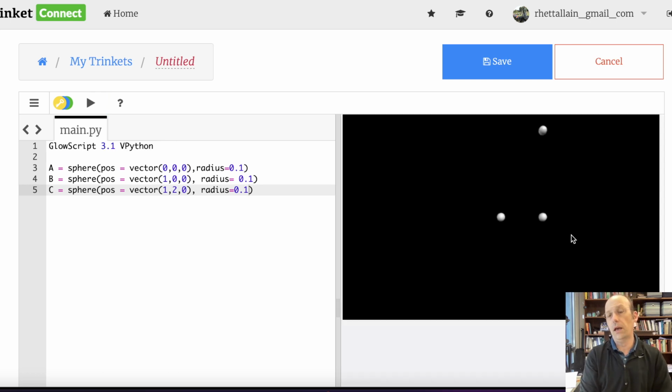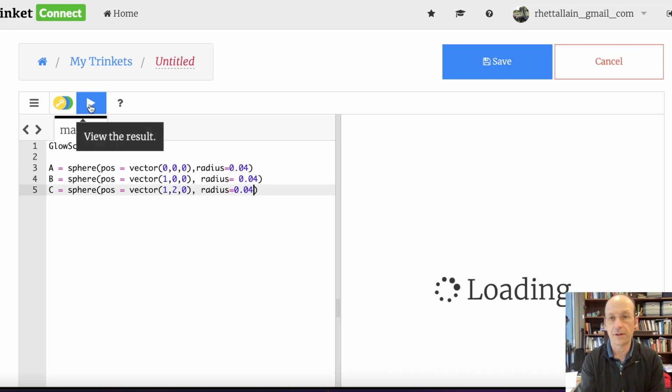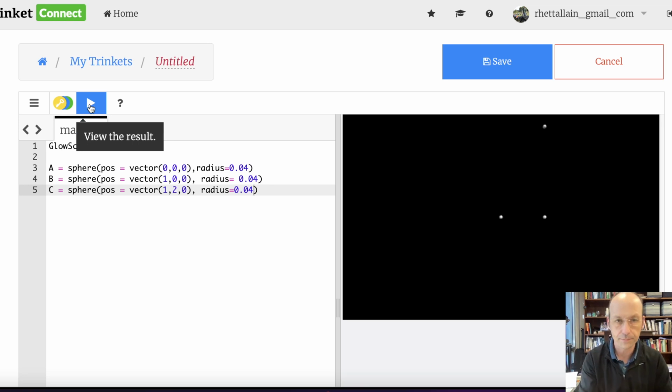You know, if I wanted to do this, I could move it. It puts that one at the origin, kind of squishes everything down, but I think it's okay. But I'd like to make these a little bit smaller. So let's say 0.4, 0.4, 0.4. I'm just guessing. Okay, that seems good.